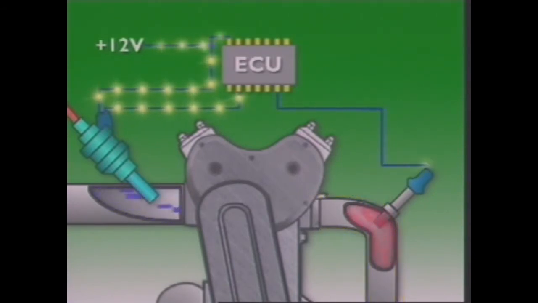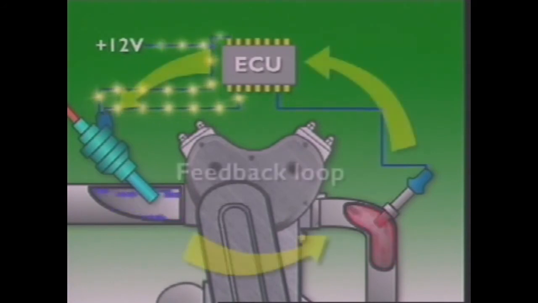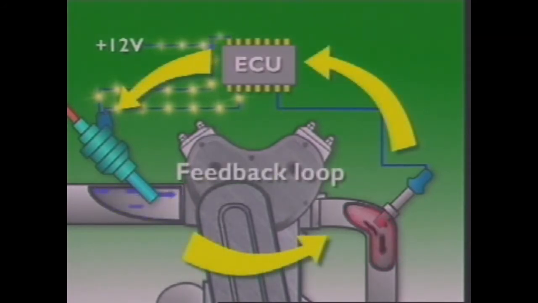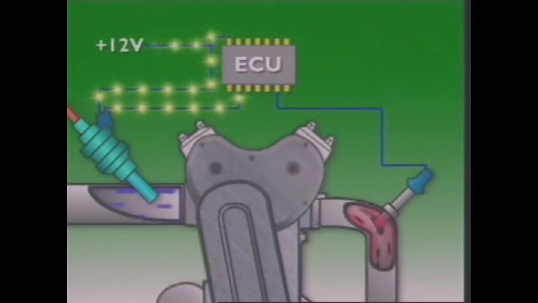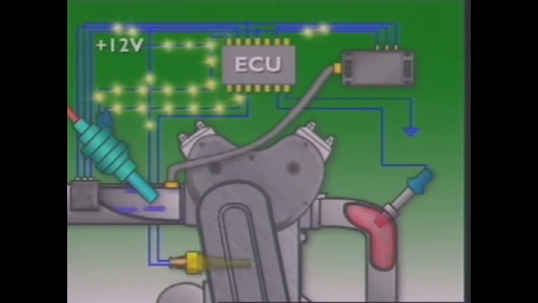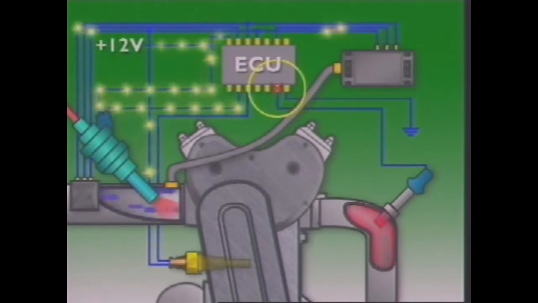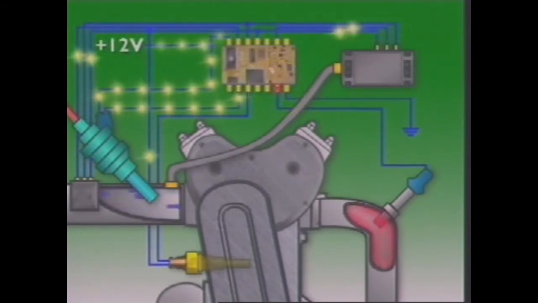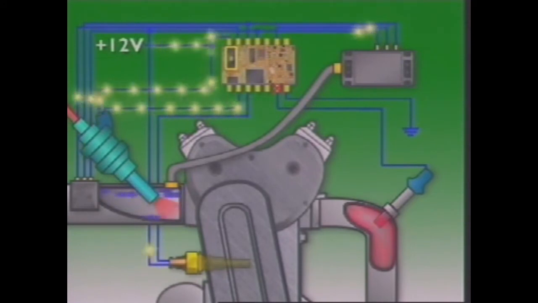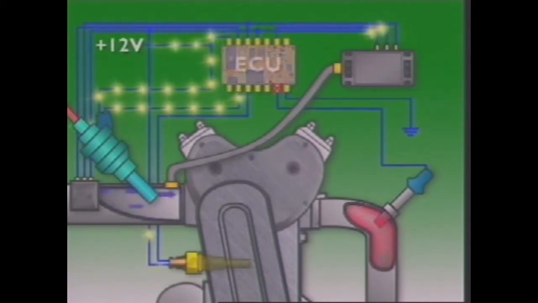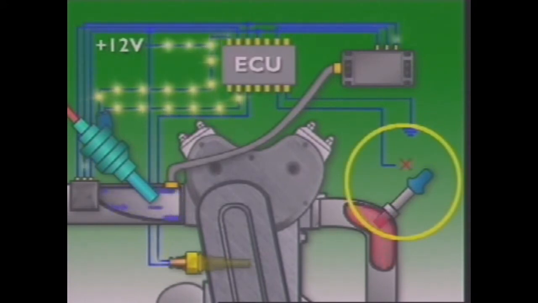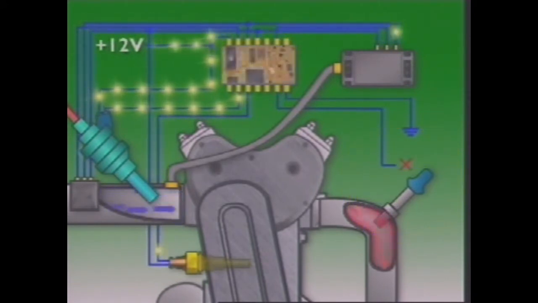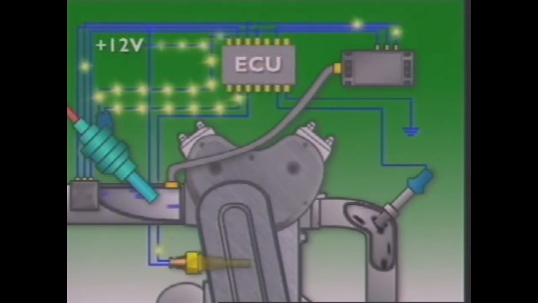Closed loop can mean the control unit does receive feedback from the EGO sensor and acts on it to alter the injection setting. Open loop can mean there is feedback to the control unit, but it is ignored, and the fuel settings are then determined from the programmed memory. Alternatively, open loop means that there is no feedback to the control unit. In that case too, fuel settings are determined from the programmed memory.